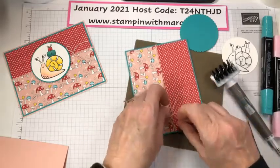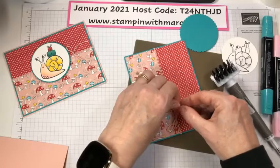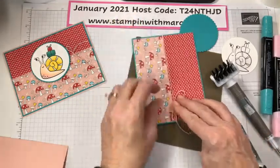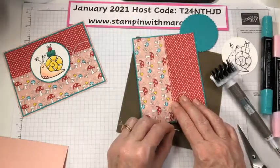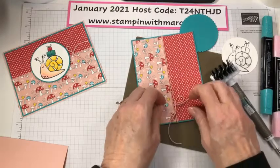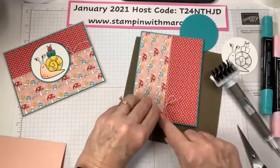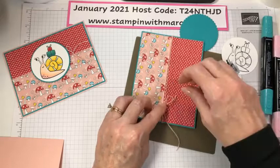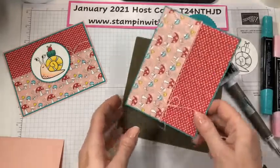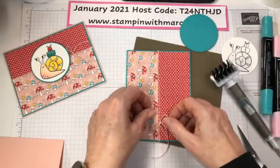Okay, so then we're going to, oops, wrong one. We're going to take and unravel that a bit, because we don't want it twisted when we're tightening. So we're holding the knot in the middle, and we are just giving it a tug so that our bow loops do not go all wonky and twist around like this one's doing. So I'm just gently giving it a tug, and look at that pretty little bow. Makes it so much easier and nicer if you just go a little slower.